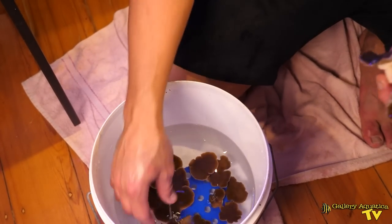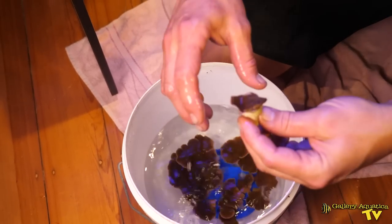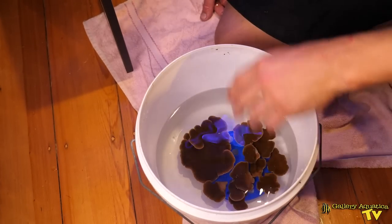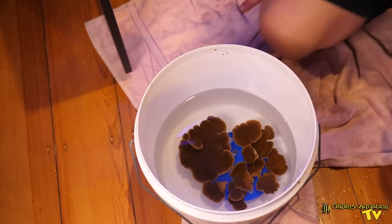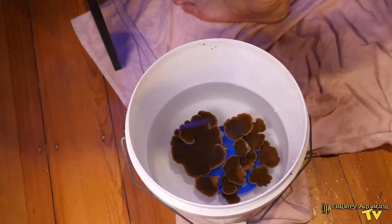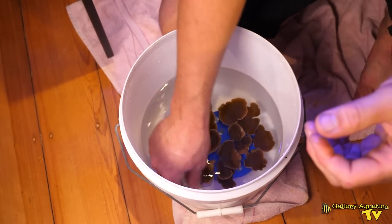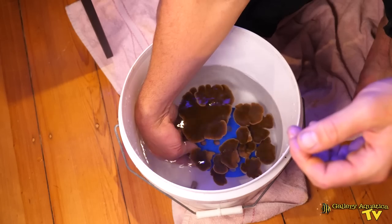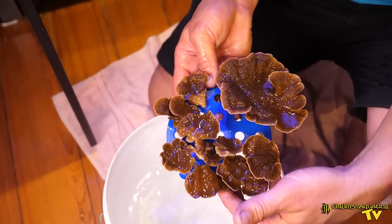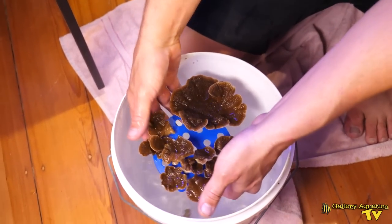Scrolling red Monty is not particularly rare these days. However, having frags like this which are so well developed — the shape really is what sells these pieces — and I would say these are quite valuable frags. There are two still up there that I'm going to leave because they're a little bit small. Here's the last one, so we've got eleven. That is a pretty good haul of red scrolling Monty — well and truly worth the service if you ask me.